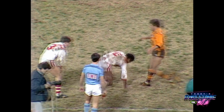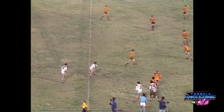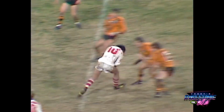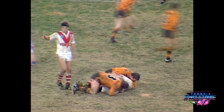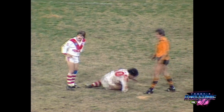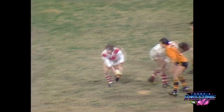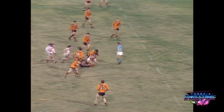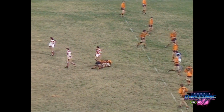line. By Jove, there's plenty to enthuse about here at the cricket ground tonight. These two teams are really high-flying. They're throwing it about. And Fifita is tackled 20 metres out from the Balmain line. From Morris to Lonane, this is Funnell. Clark hanging on with Elias over the top.